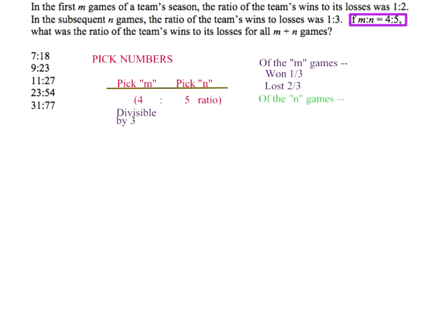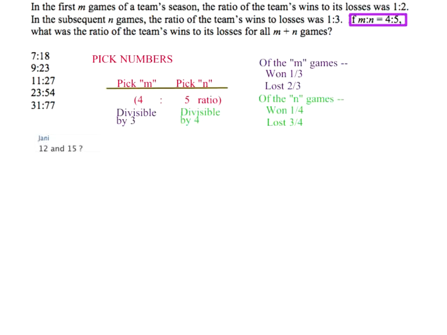So you won 1/4 of those and you lost 3/4 of those. So this needs to be, so 12 and 15, Ginny, that's getting there, but that's not going to really work because you also need this to be divisible by 4. But let's use that as a starting point, and then let's just blow up the numbers until we get the other things to work.